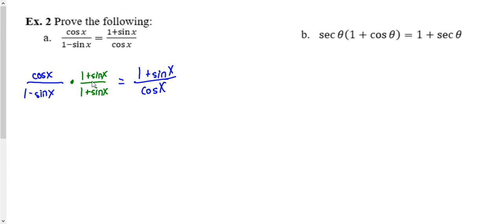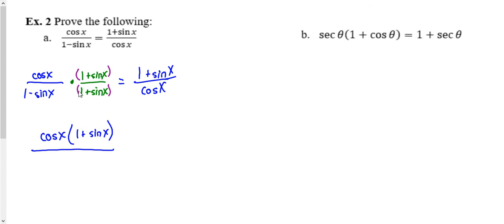From here, let's see what happens when we multiply this. So again, there should have been a bracket here, a bracket right here. This would be a distribution of a monomial times a binomial. Down here is a binomial times a binomial. So up in my numerator, I'll have cos x, and I have that 1 plus sine x. I don't really want to distribute it just yet because I want to take a look at what my denominator is before I distribute it.